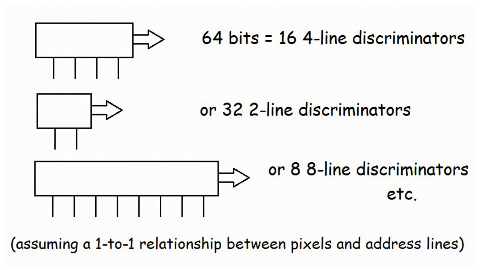When a test pattern comes in, we simply look in the table to see if it matches any of the known examples. No match, no recognition. That not only doesn't work particularly well, but it hardly counts as artificial intelligence either. In general, you have to judge how many discriminators you should have, with how many address lines each, using experience, and try different combinations until you get the best, most robust recognition. Of course, there is nothing to stop you having a large number of discriminators with a large number of address lines, providing you are willing to dedicate a great deal of memory and processing power to the whole thing.